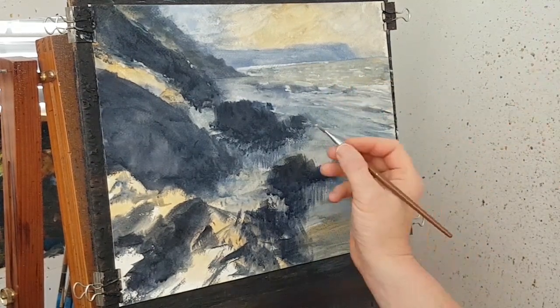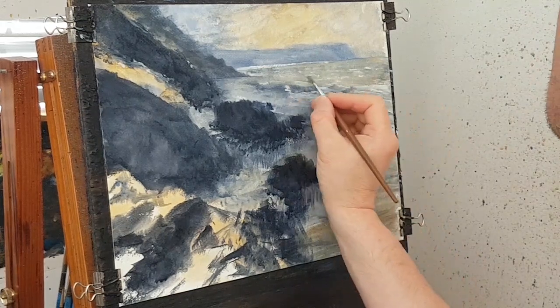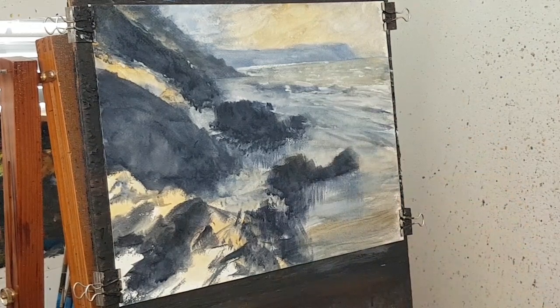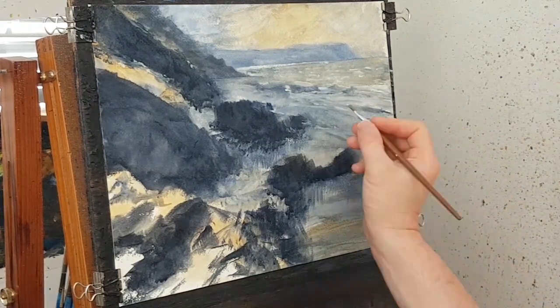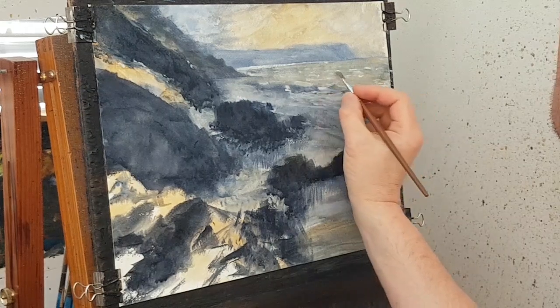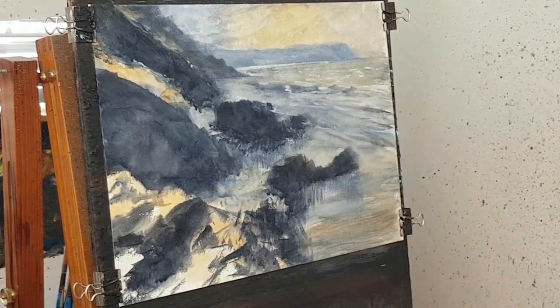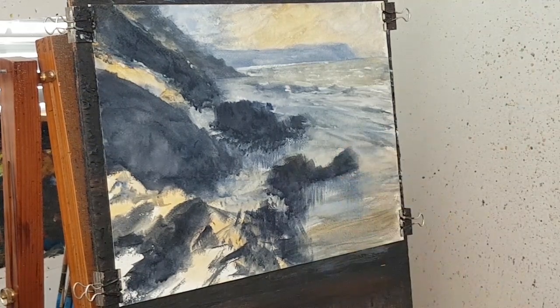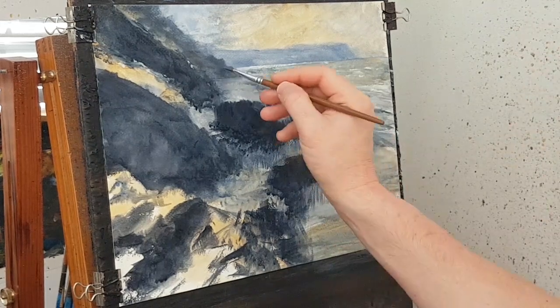I know the traditionalists will say that you're supposed to preserve the white of the paper and maybe use the masking fluid, but I've never been able to take to it really. I've always been a bit jealous of oil painters, the way they can just whack the darks in and then just put the white over the top. So I thought, well, why not? I'd like to be able to paint like that rather than have to preserve the whites.